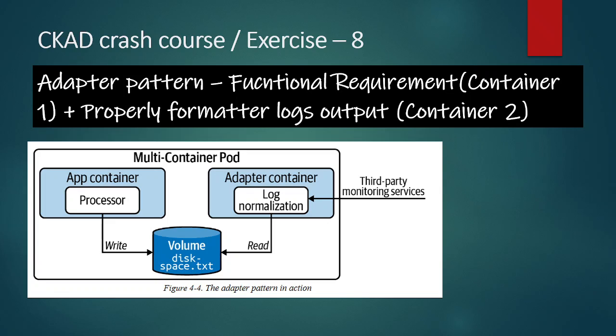Hello all. So today we are at exercise number 8. We are basically going to explore the adapter pattern. We are going to create a pod that comprises two containers. The very first container will be doing the functional requirement, and the second container will be doing a little bit of log normalization, or I would say parsing of the log output in a certain format so that it can be ingested into the third party tool, right?